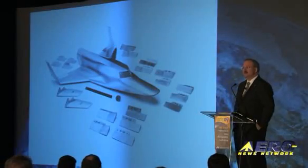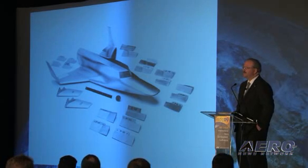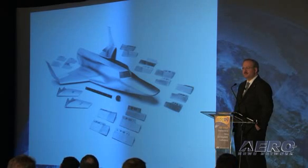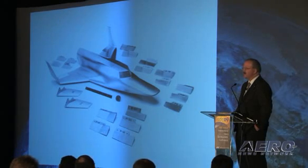One of the recent activities that we've been up to is we finally got into our first wind tunnel test. For years I've been curious about the relative merits of CFD and wind tunnel testing and had hoped to do the vehicle largely as a CFD-derived vehicle. Now that we've been through our first round of wind tunnel testing, I ain't never building a vehicle without a wind tunnel again.